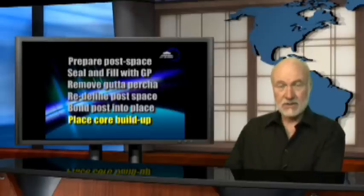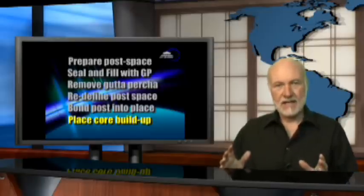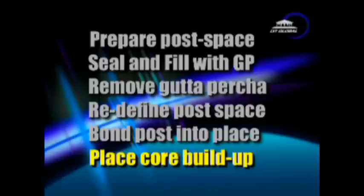Now, the first thing we do is complete the root canal therapy, and then we'll go on to this list. And as soon as the root canal is completed, we will prepare the post space prior to sealing the canal. Then number 2, we'll seal and fill with our standard gutta-percha filling technique. And we're going to remove the gutta-percha that actually is up in the canal space, or actually in the post space. And we'll do that by taking a post drill and heating it up, going back into the same post space and just melting out the gutta-percha.